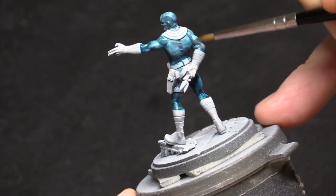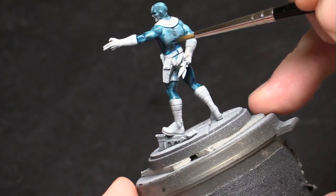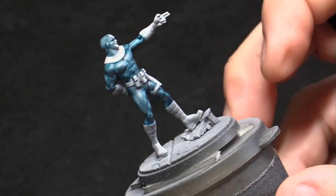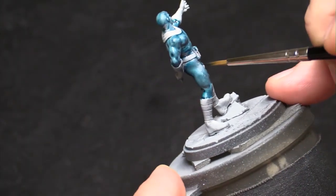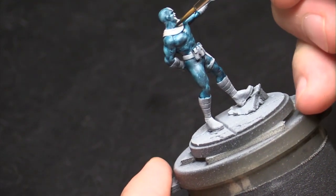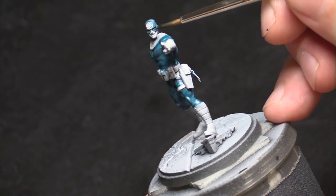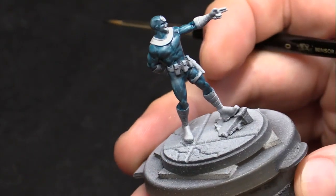For example, I pulled too much paint away from the back using my wet brush, so I can just add a little bit of blue and do another layer, and darken it back up to where I'm happy with it. But again, I want to watch and make sure that I'm getting those highs and those lows. And I think I'm pretty happy. I just want to get under the neck a little bit more, because that was difficult to do with the bigger brush. We'll get across the nose. All right, so there's our Halder Blue done.